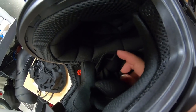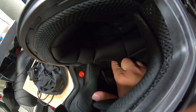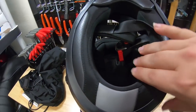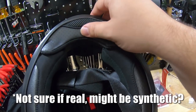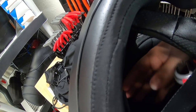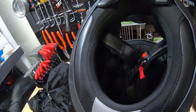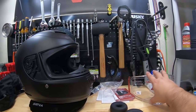Not sure how well you guys can see this, but along the back sides here, there is Velcro that sticks on underneath. Helps keep the padding in place. Now the neck roll feels very nice. And this feels like leather here as well. The padding on the inside also feels very nice. I'm sure it's like moisture wicking. Quality of it, top notch, man. It feels really super nice. Let's see how easy it is to get the visor back on it.